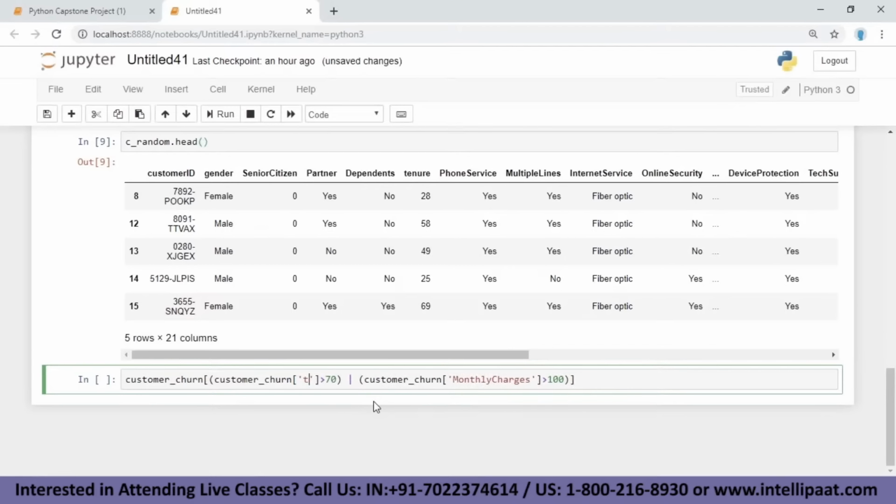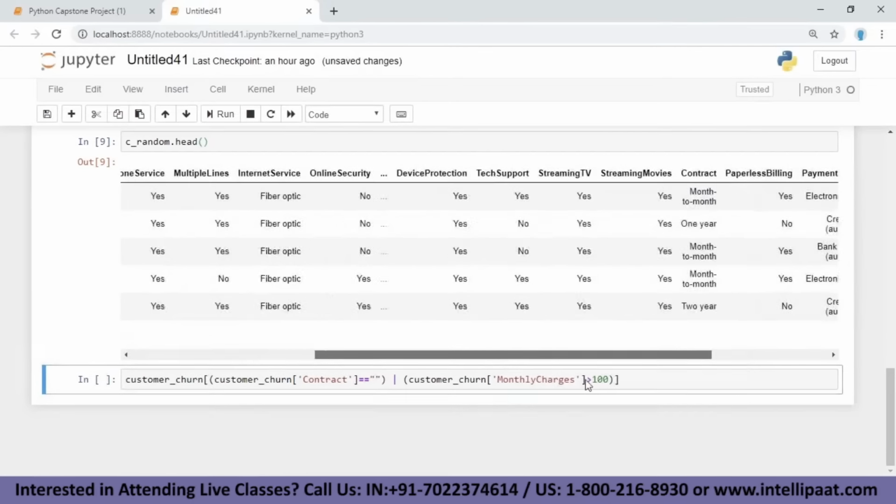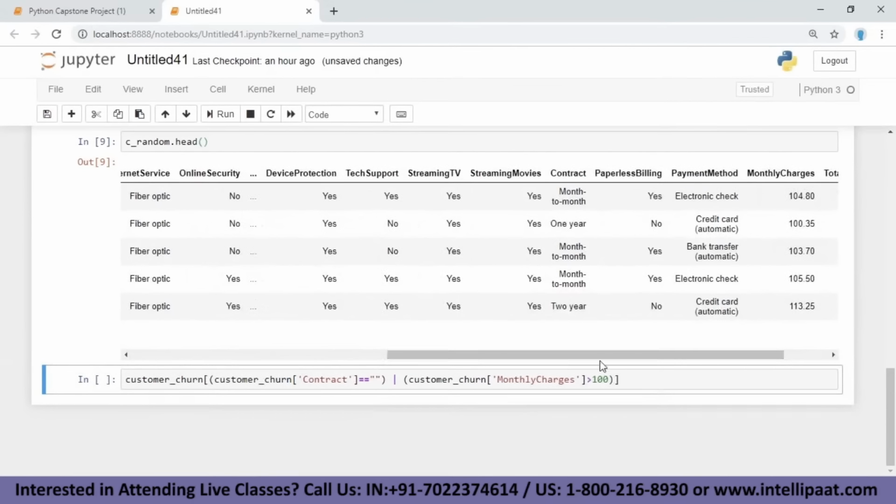First is contract, and this needs to be equal to 2 years. So let me just check, how is it? Contract is of 2 year, right? 2 space year. After that, it's the second condition, and over here the payment method needs to be equal to mailed check.